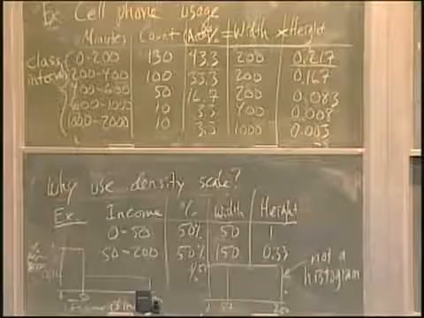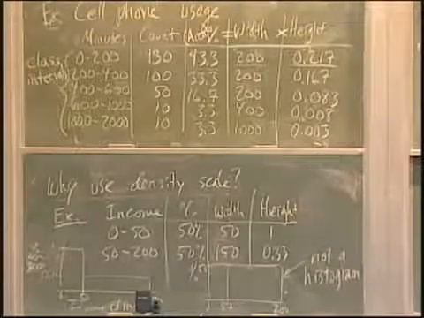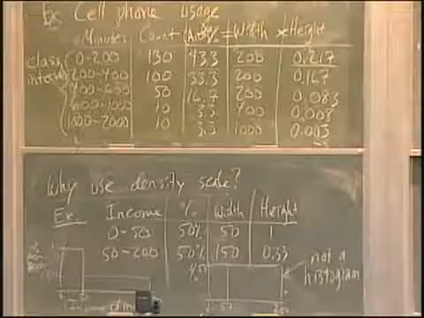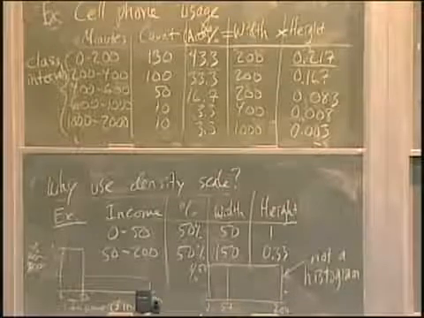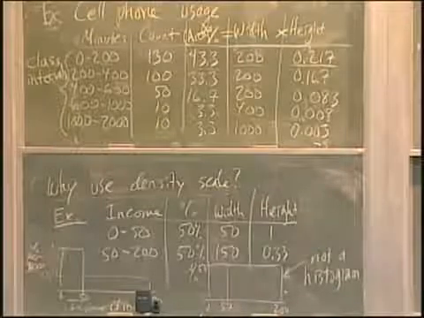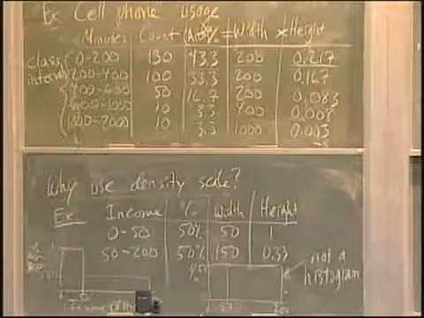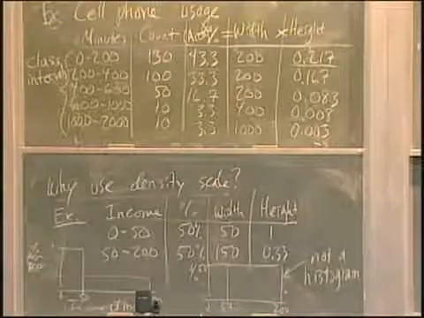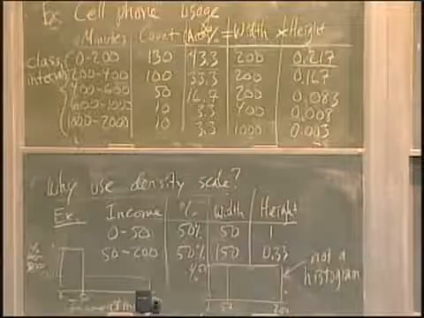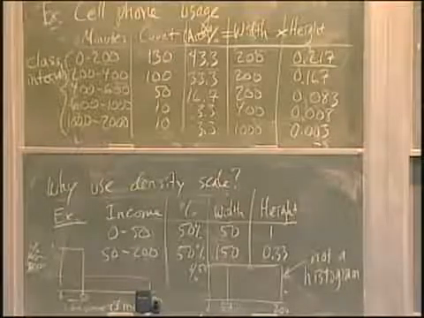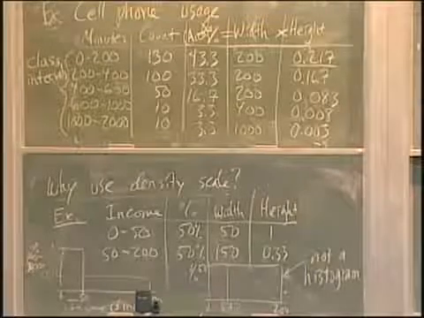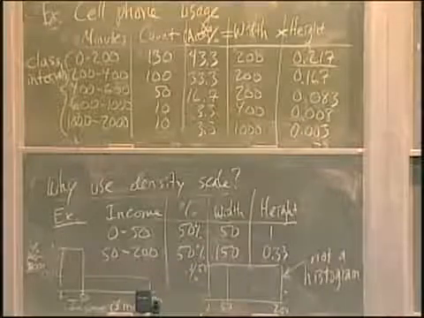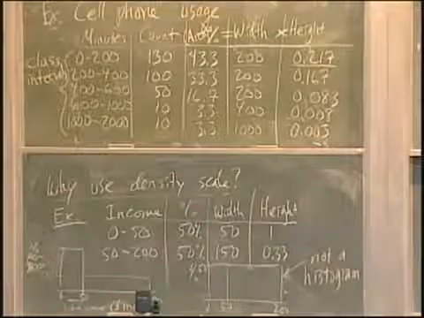Okay, any other questions, comments, thoughts? Yeah. So right, for that reason, it might be nice for us to get a little more detail, to get more bars in order to be able to answer more detailed questions like that. But there's a trade-off, it's a lot more work. I mean, in the extreme, I could get a bar for every single number, okay? That picture would have all these really, really skinny bars, and that would give you very detailed information. Each bar would contain just 1 minute in it.